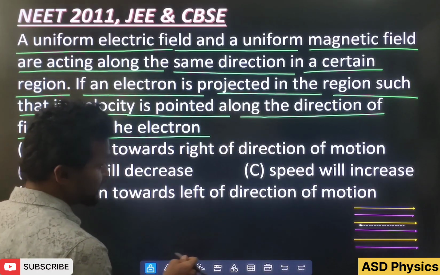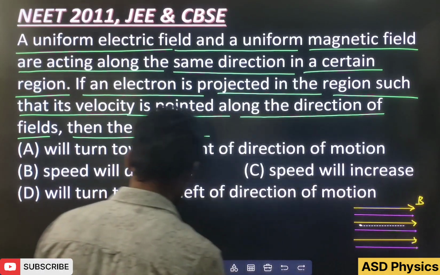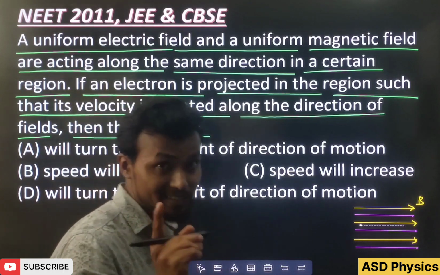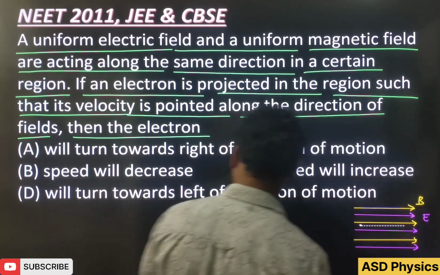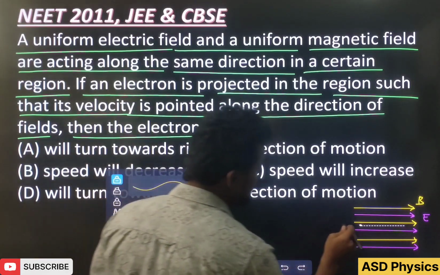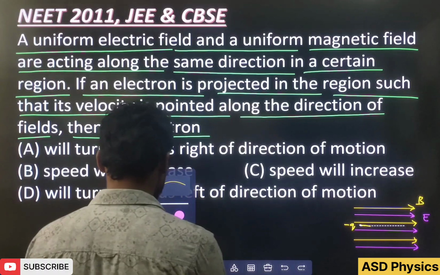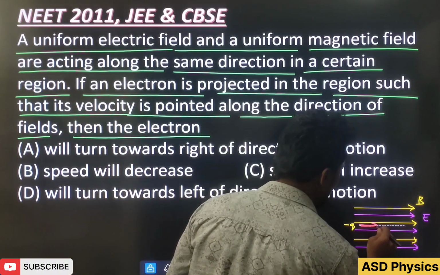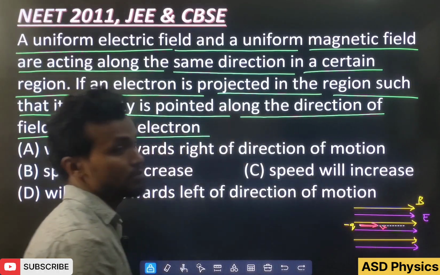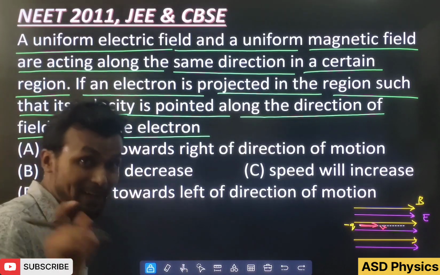Okay. So students, you can see very well, this is my fields. Magnetic field I have taken B. Now, if I talk about the electric field, this I have taken in pink color. This is the electric field. And let's take the electron is there. So electron is having which charge? Minus charge. I have written minus q, and this is the direction of the velocity, along the direction of the fields. So in this situation, students, what will happen? See here, if I write the magnetic force, first let's find out the magnitude. Okay.